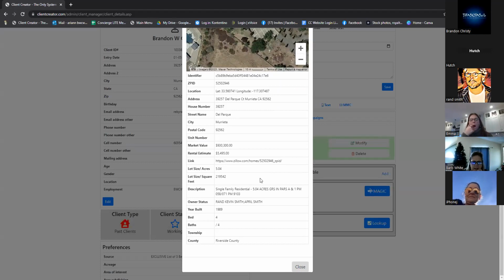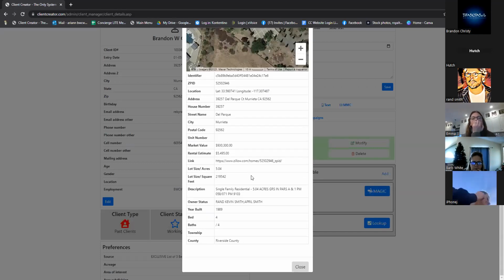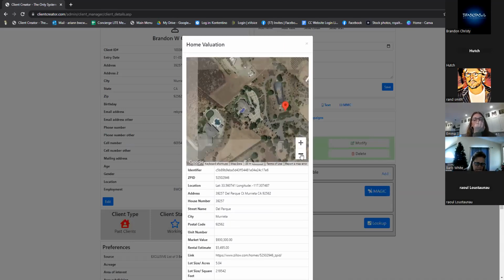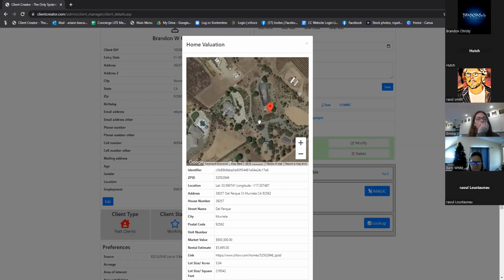That's funny. So again, if you want to see the property that they're speaking about, you can click on that, and this will pull all of the public data that is located on this property. If you want to see more information, you can zoom out. This pulls in Google Maps, that's what you're getting this from. But it's a nice, cool little feature. It provides you some data on the home that the buyer or seller is located in.